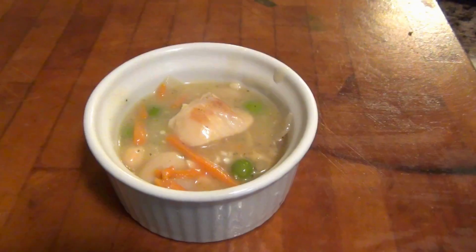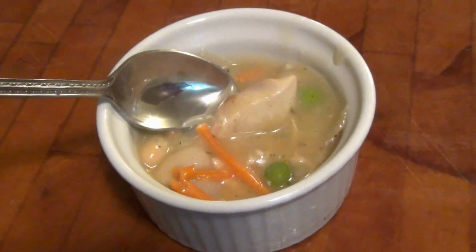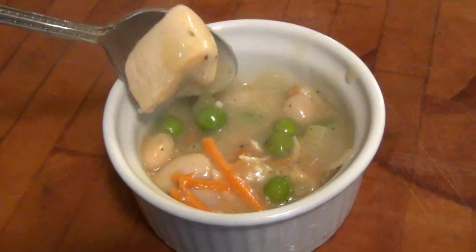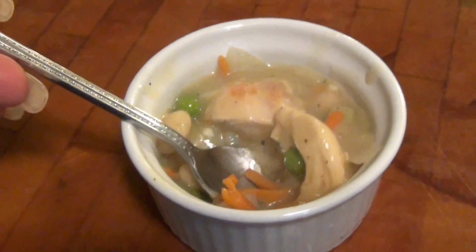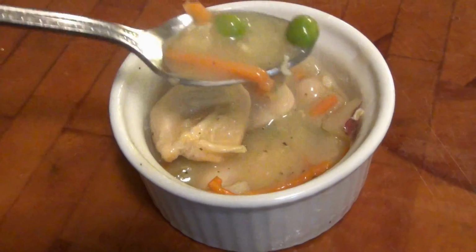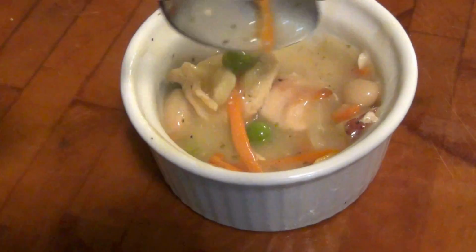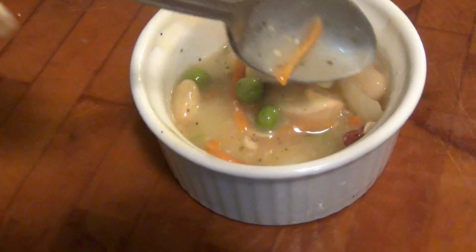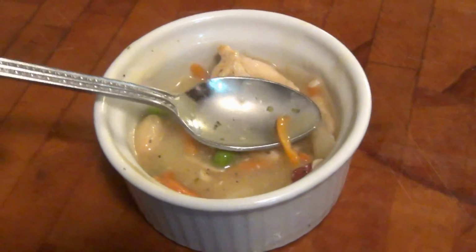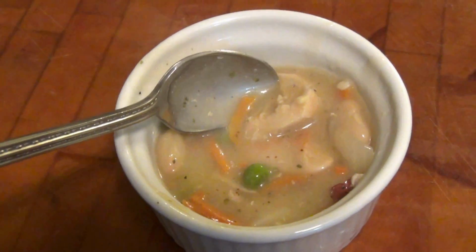So something a lot of people don't tell you, especially with written recipes and stuff, is to taste as you go. I take a little bit out, put it in a little bowl or a little crock like this, and give it a taste to make sure that you think it's got enough salt or whatever seasonings you're using. Make sure it tastes good, and the way you do that is tasting as you go.